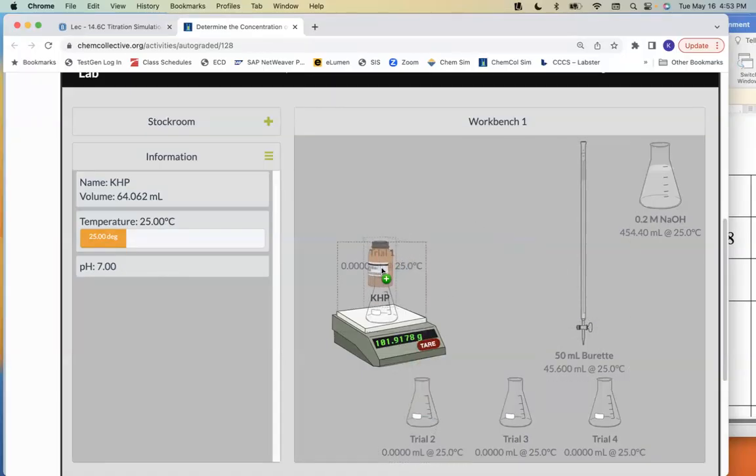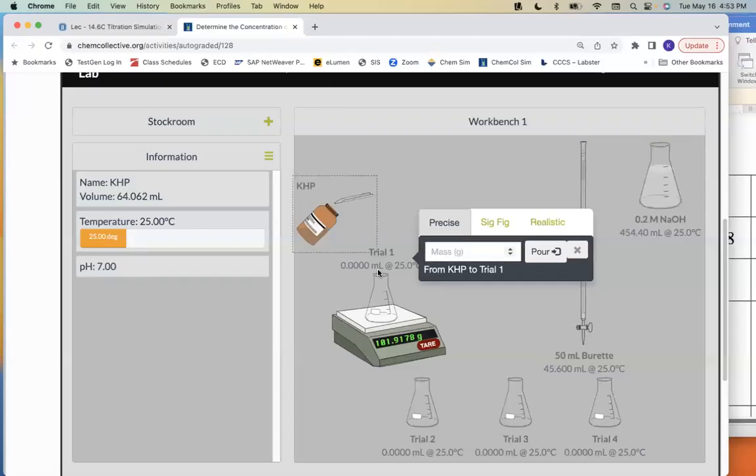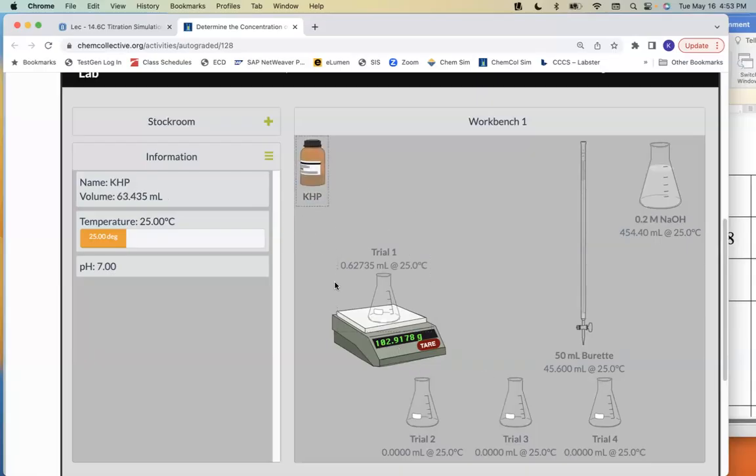Hover it over the flask, let go, and it's going to ask you how much do you want to transfer over. We agreed 1 gram. So I'm going to type in 1.0 gram. I'm going to click pour. And you will find that the mass has increased by exactly 1 gram. That's not usually the case in the lab, but it's a simulated program. Close it out. I'm going to leave that there.